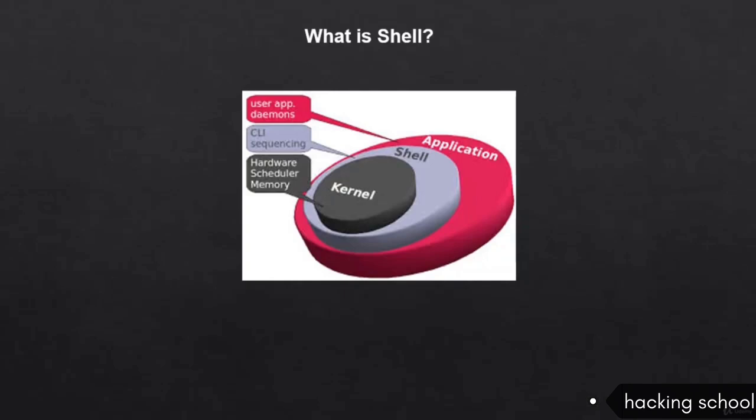A shell is a program that takes commands from the user and instructs the operating system to perform tasks on the basis of these commands. There are many shells used in different operating systems, like Bourne shell, C shell, Bourne Again shell. All have a different set of features and command behavior. Most of the Linux distributions have Bourne Again shell, which is also known as bash, as their default command line.